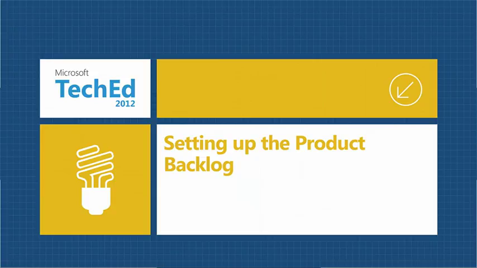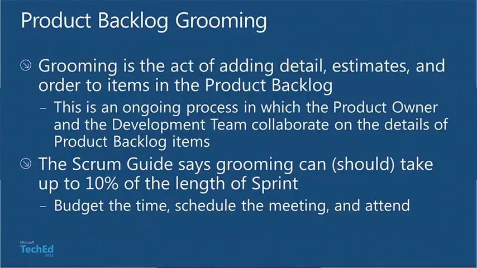So we've got our base product backlog in. We've put some items in. We've got some big, some small, some bugs. And then we're ready for our team to sort of come together and take a look at that. You know, maybe the product owners just put those in on their own, or the BA, or whoever it is in your organization that does that. Now we want to get into this grooming process.